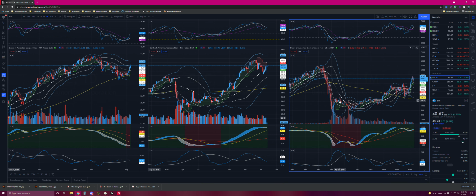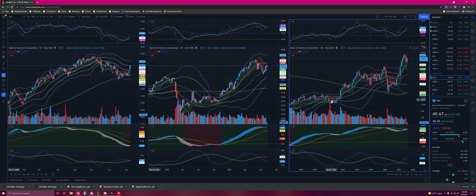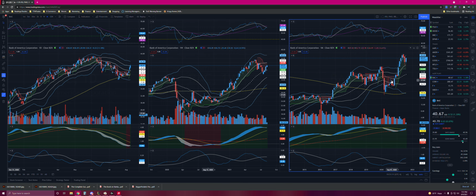All right. Now, where do I see Bank of America going? Right now, I'm taking a very short-term trade on Bank of America. This isn't a long-term play. I have a 1-month call option on Bank of America. And I did not take that signal based on the monthly chart. All right. I did take that on a more micro intraday perspective. But I just want to give you a macro perspective of where we're possibly at.